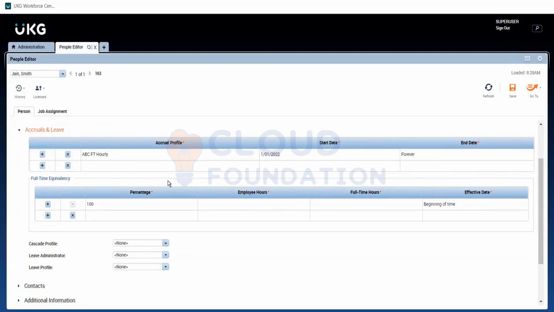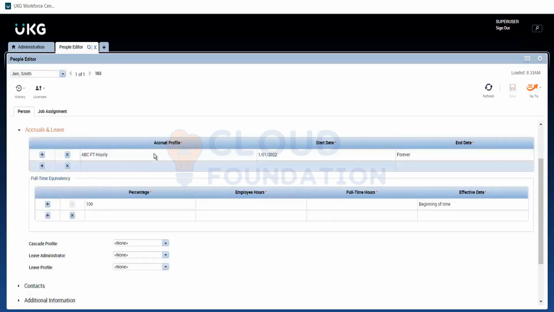Yeah, that's purely based on what type of leaves the clients need: how much leave they should have, when it should get credited, how much can be debited for a month or for a year, how much can be carried forward. All these items are determined by the client's requirement. We will just create it on the setup side. This place is just to assign it.